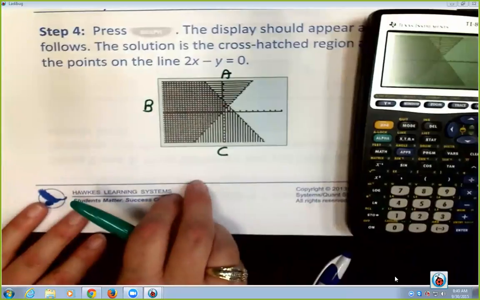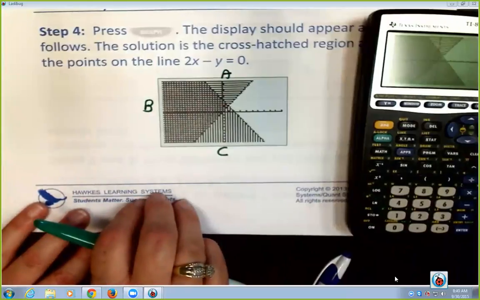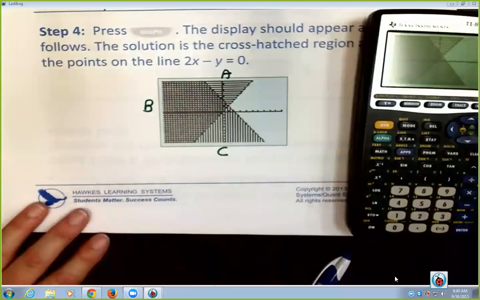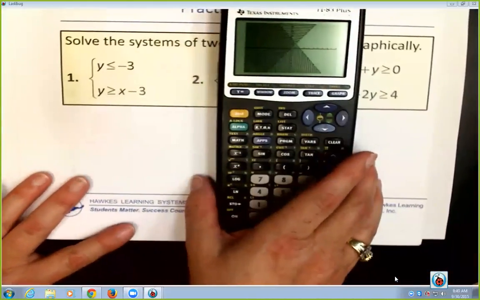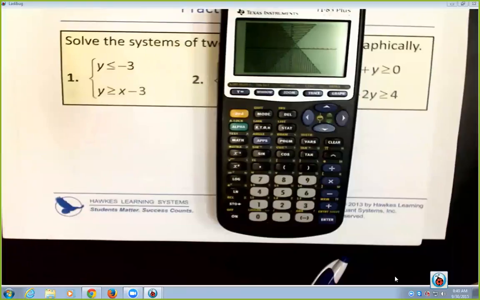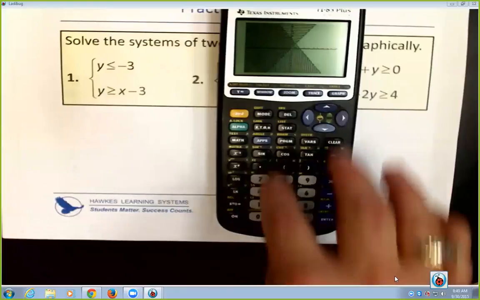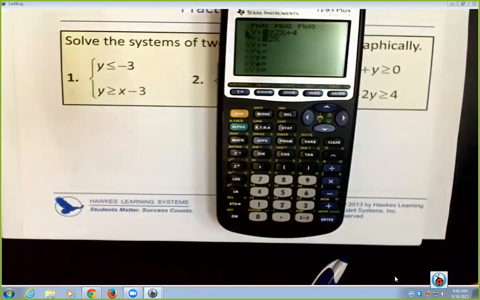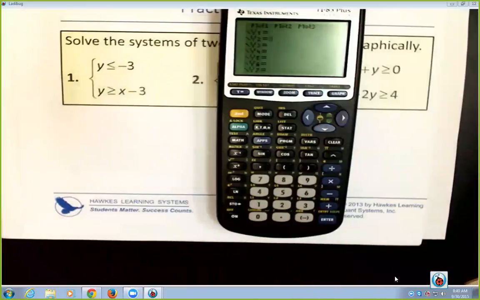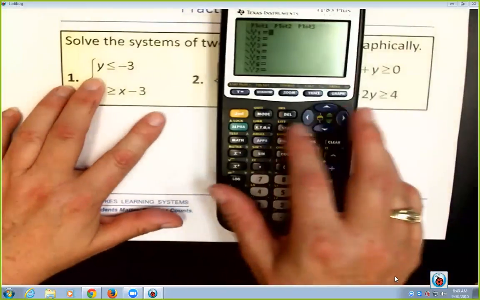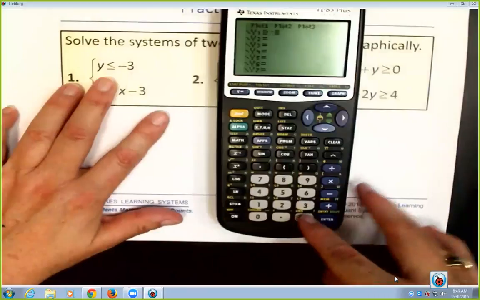Do we do another one with the shading in your calculator? What do you guys think? Maybe one more. There's some extra ones in here. So let's take a look at the very first one here and see if we can get it to show up on your graphing calculator. So it's all set up for you already. So now let's go to our y equals. Clear out what we've got because we don't need those anymore. Go back up above. Put in your first one, y, and we're going to put in a -3.